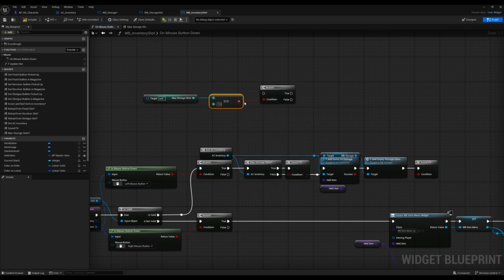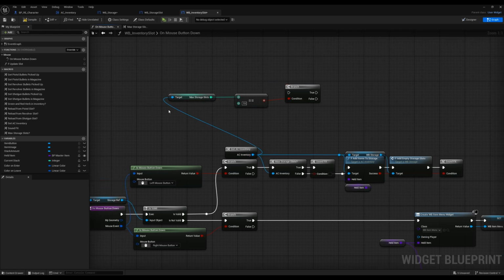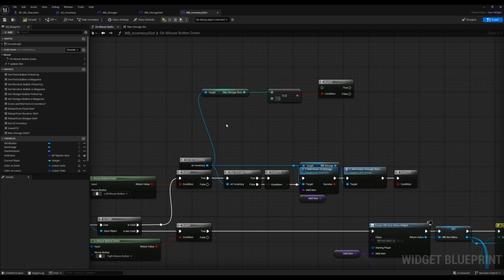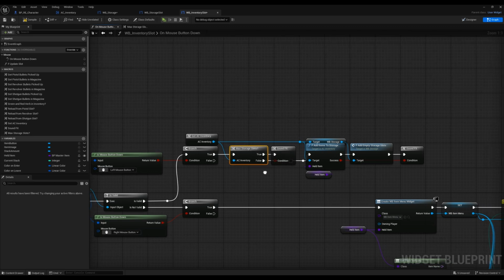And you do a branch. So just right click, just click B and click, B and click. And then you connect this one. This is it. But this should be like this, okay? From your AC. So you have this one now. Just drag everything, right click, collapse to macro. This is it. Then you have a macro. Call this macro max storage slots.